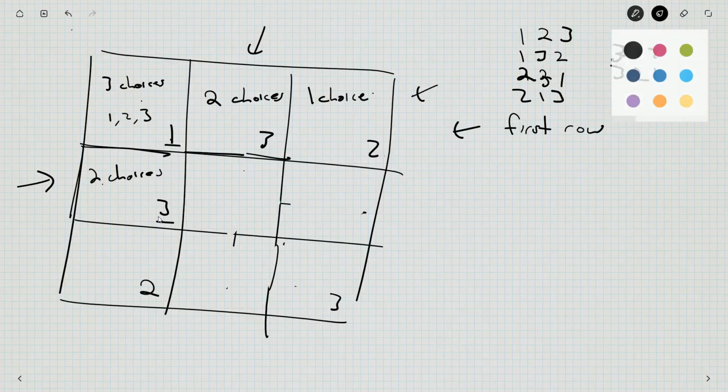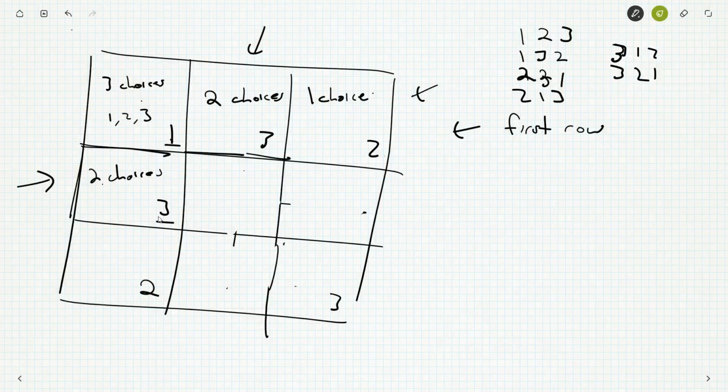I'm going to use another color for the things I'm forced to do. So it forces a 2 here and a 3 here. That sort of forces a 1 here, which puts a 2 here and a 1 here. As soon as I pick this number, everything else seems to fall into place. Or at least it does with the 3. Well, what if I didn't pick the 3? What if I picked the other possibility, the 2?